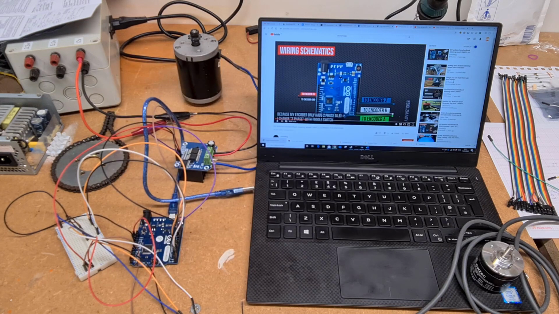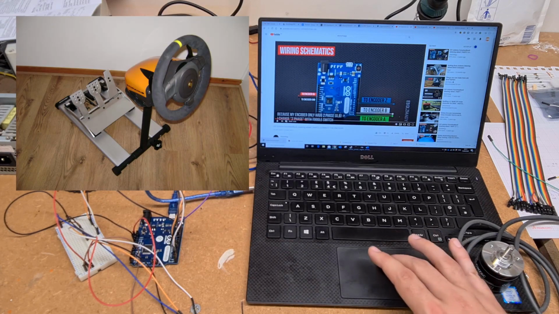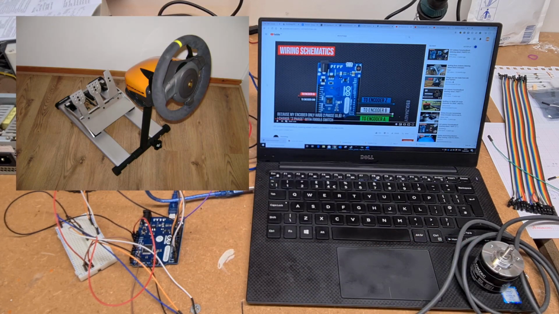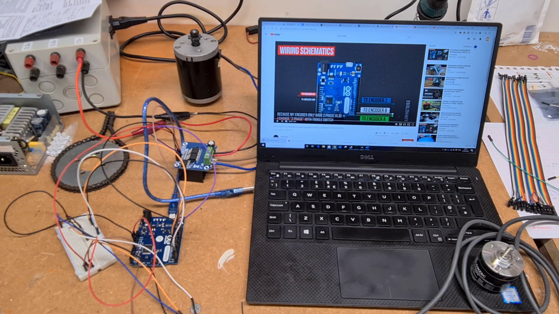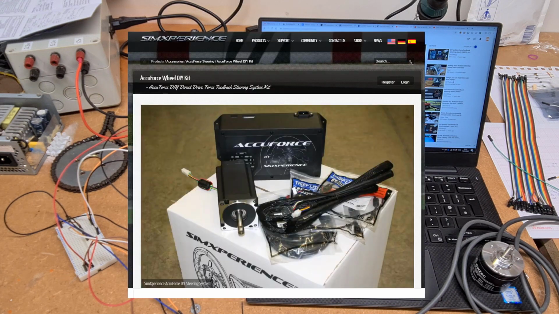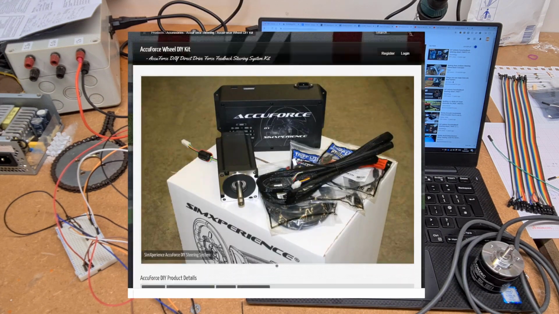So I've had a Fanatec GT3 RS wheel and pedal set for some years, and the steering's gone. The feedback's not what it used to be. Took the motor out, cleaned it, looked at it, and I think it's had its day. So I thought I'd investigate looking into building my own.